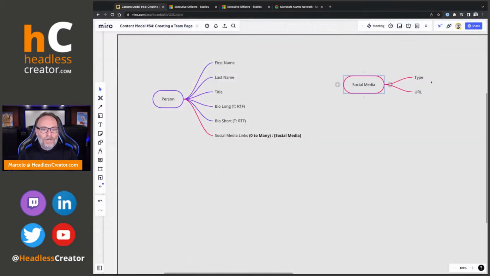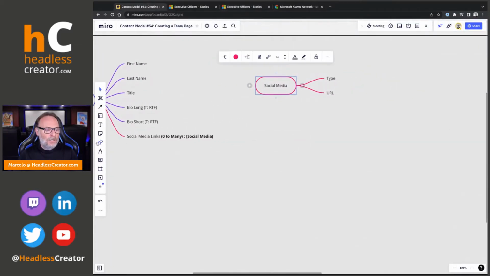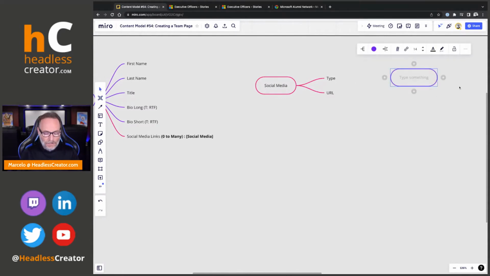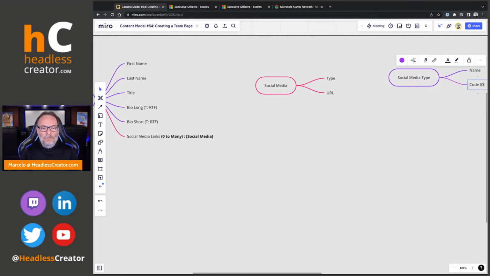Okay, so what is this type thing? Well, this type thing is going to be the ability, instead of having the user type in the word Twitter every single time they enter here, we're going to have a social media type, which will be a name and maybe code ID.